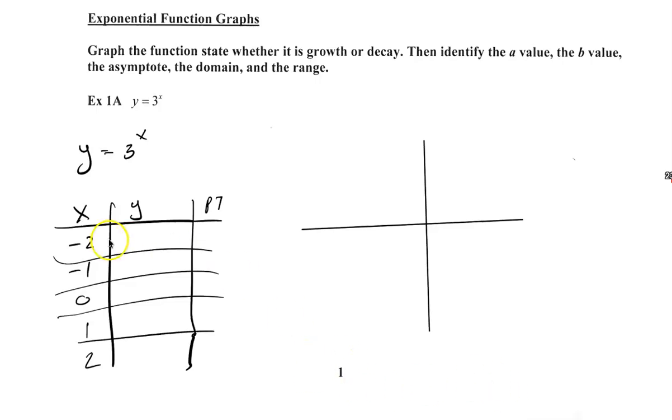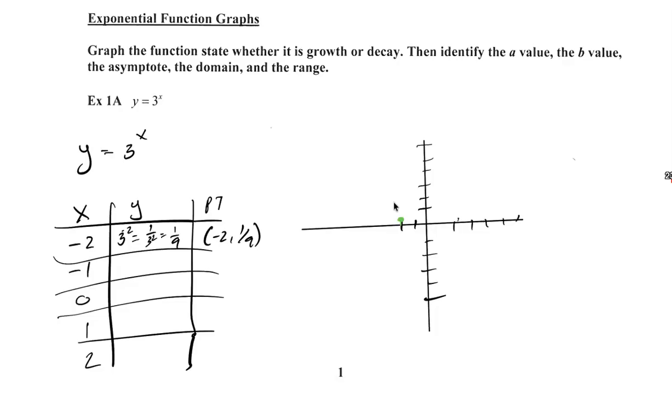And the way this works is if -2 is going to substitute in for our x, we're going to get 3 to the -2. We talked about this before. What a negative power does is it flips it, so it becomes 1 over 3 squared, which is 1 over 9. So our point would be -2 and 1 over 9. Now we're going to do a lot of estimating here. But -2 and 1 over 9 will be a very small number right there. Much less than 1, close to 0, around there.